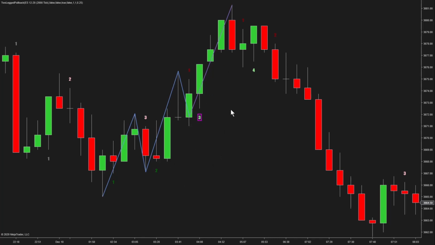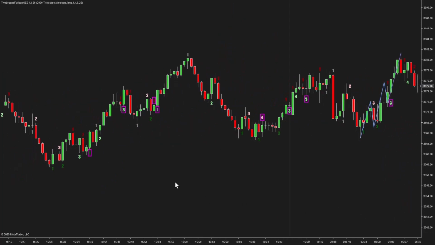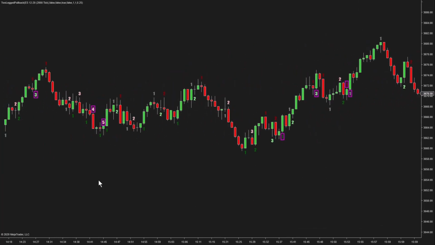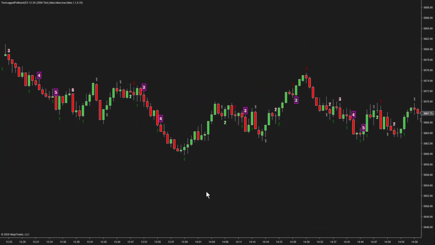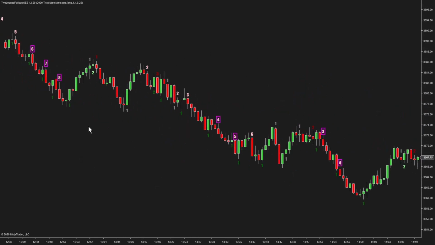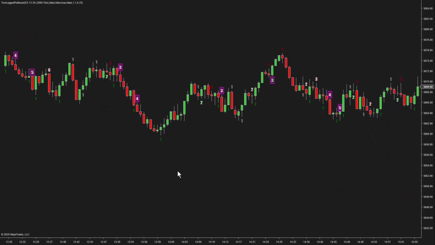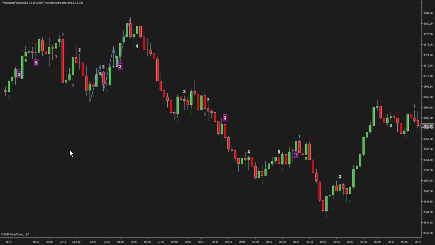Traps are powerful setups typically because at the point of the trap, which is typically 1 tick above the signal bar, you have both the force of bears covering and bulls entering all in one spot, typically causing the market to spike. You can use the two-legged pullback indicator to help you study the charts, to identify traps, to identify where they're most frequent, and you can also use it during live trading as well.